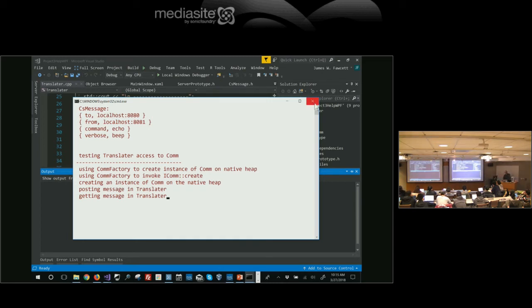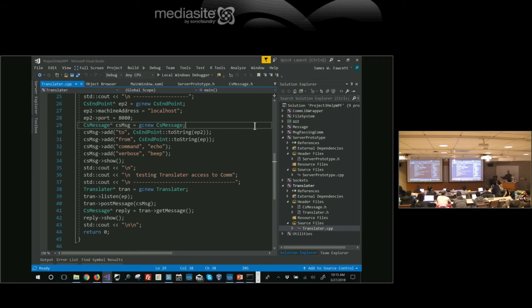So that's the test stub for Translator, and the GUI now will simply, once I'm sure that Translator is sending the messages back and forth and everything is hunky-dory, which I think will take about 15 minutes, then I will add a little bit of handling in the client GUI, a button that says get files, and a little bit of clicking that'll allow me to double click on a directory and that'll pop me down into the directory and show me the new files in the directory. It's just going to use that get files and get DIRs processing that's already in place in that server prototype that I showed you here.